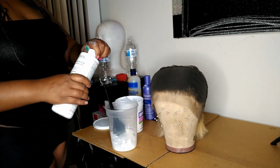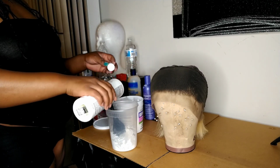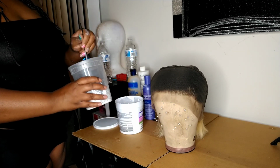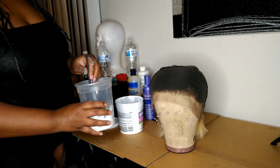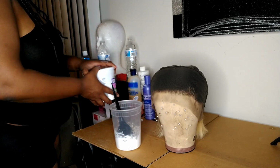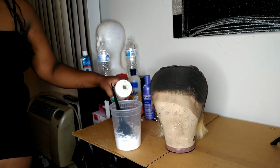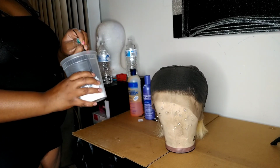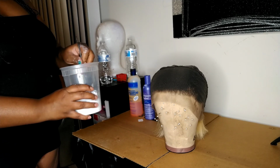Right here you see me mixing. It wasn't getting as chunky as I needed it. It was too thick, so I had to pour some more developer in it. And while I'm mixing, I'm just double checking to see what it's looking like. It's getting better, but it was still too thick. And I was out of 20 developer, so I ended up using a 10 to even it up. Just a little bit, not too much. I went ahead and started mixing some more, just to make sure that it was still thick enough where it would stay and not too creamy.